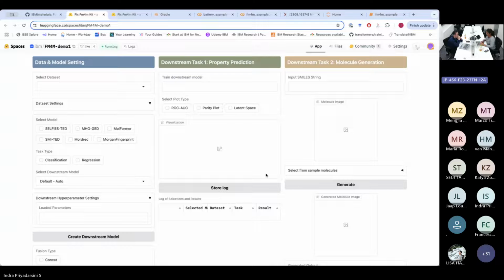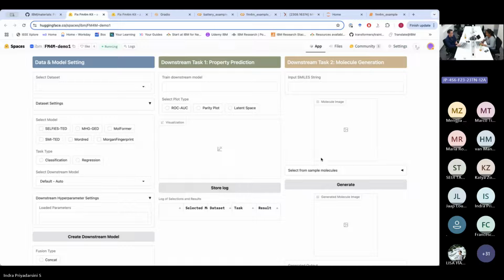This is hosted on Hugging Face. I have posted 2 links, FM4M Demo 1 and Demo 2. I think we are about 40 plus people on this call, and all 40 of us accessing the same Hugging Face may load the server and it might be too slow.